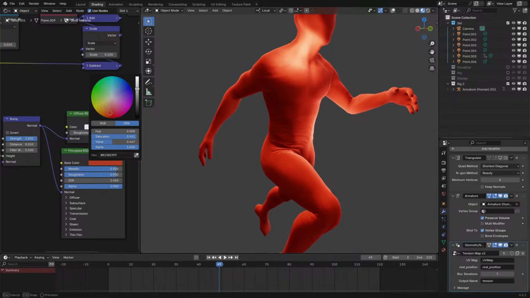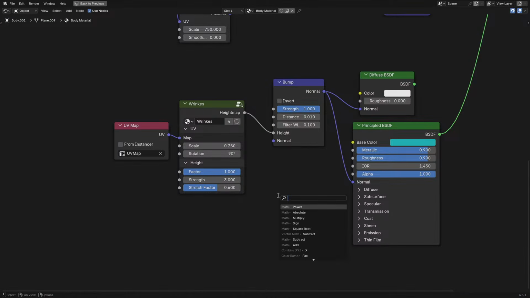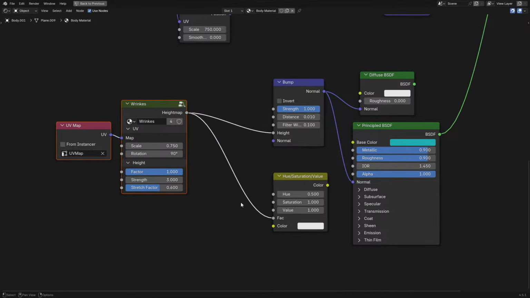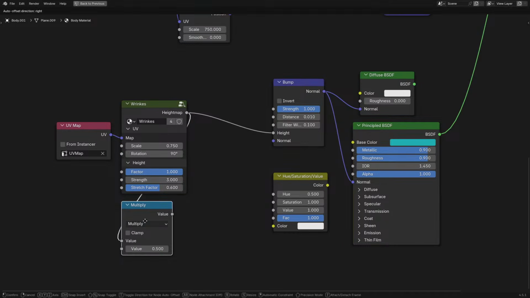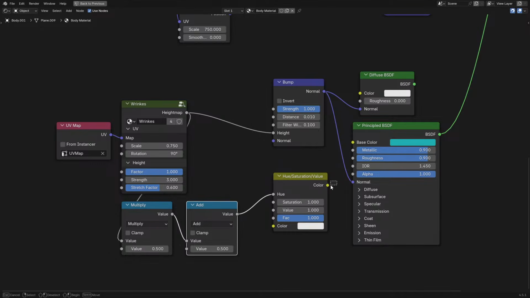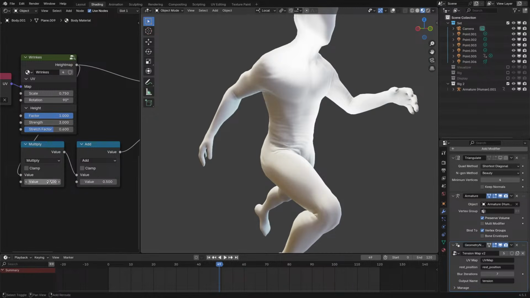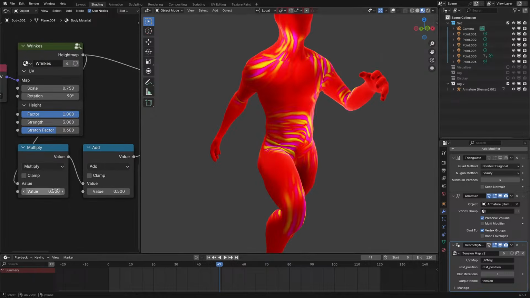A bit brighter. Like orange could look good. Oh, I think blue looks a little bit better for this. Or we can hue shift the height map. So hue saturation value, put that into the factor. Or we could just put that into there. So if I use a multiply and an add node and then plug that into there and plug this into here, I can shift the hue via the wrinkle. There we go, just like that.